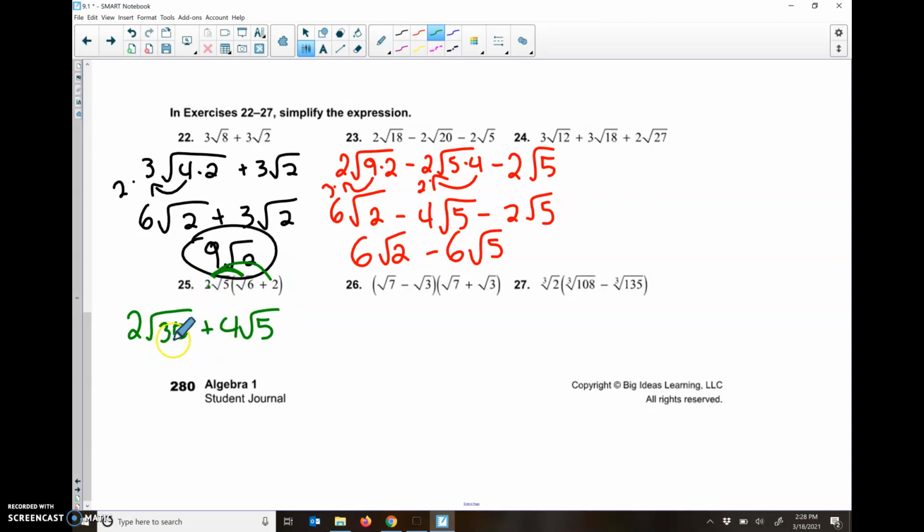And then we can try and break down 30, except I can't think of a way that we can break down 30 with square roots. Like 4 can't go into 30, 9 can't go into 30, 16 can't go into 30. So some of these ones you might be thinking, Mr. Mola, it's a big number, break it down more. Well, we can't break it down more. There's nothing that goes into 30 that we know the square root of.